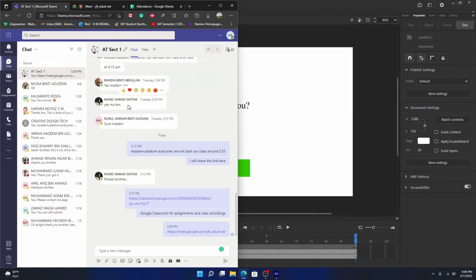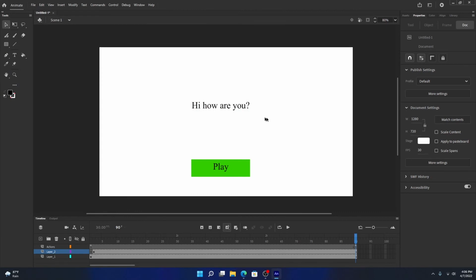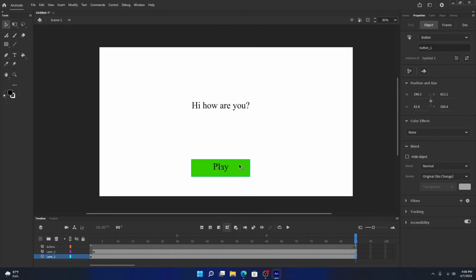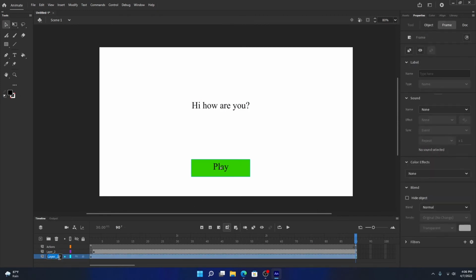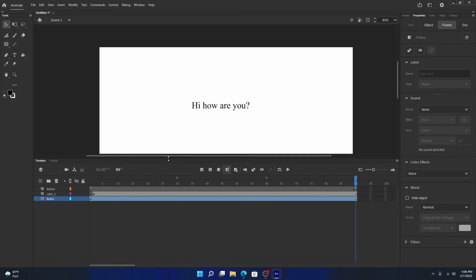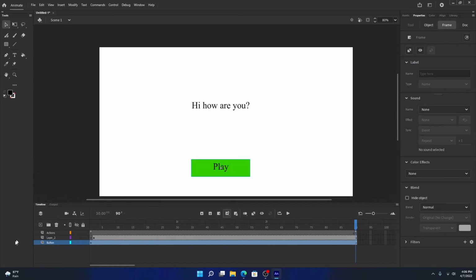Okay, so today I'll just give you a brief about what is tweening. I'll not show tweening today, just a brief, and then we'll be done for today. So today we learned button, action, layer. Obviously you can double click on the layer and change the layer name, right? You see button layer. This will be helpful when you have like 15-20 layers, so you should have names, so it will be easier for you to identify.